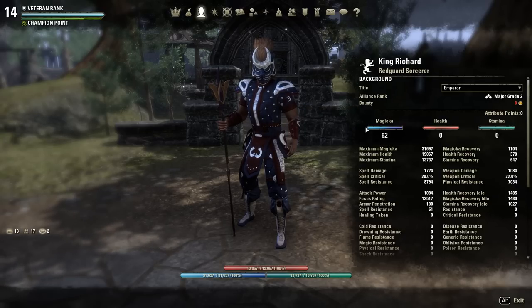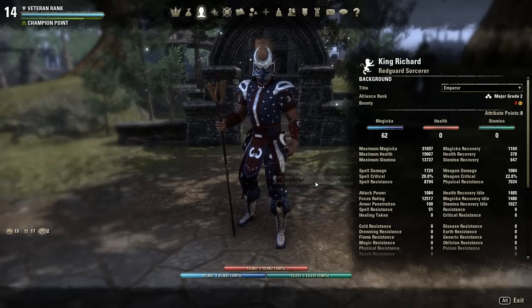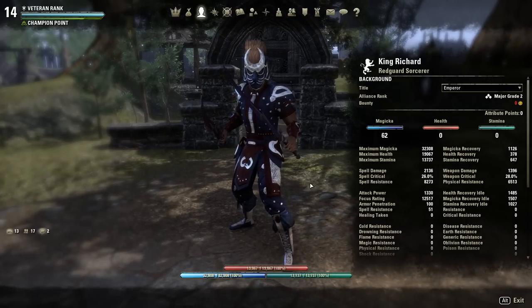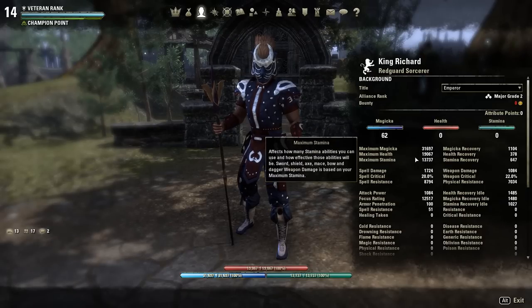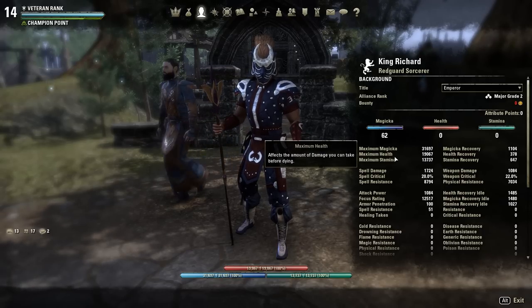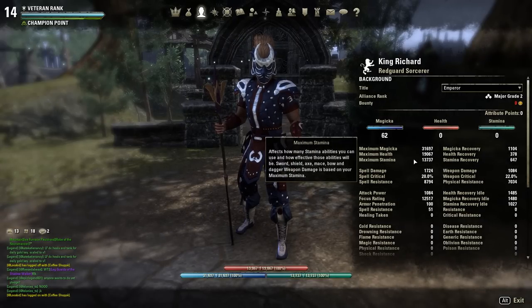I'm a Red Guard, and this build is 100% Magicka DPS, so I put all 62 points into Magicka. That's going to leave us with 31k max Magicka on the Resto bar and 32k on the Dual Wield bar. So we have 19k health. That's really low health, but you have high damage shields to keep you alive, so don't worry too much about the health. And then you have 13k stamina.